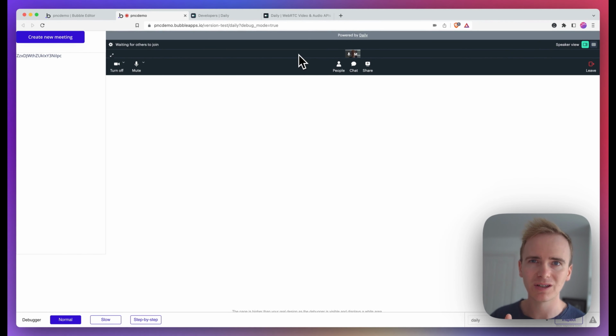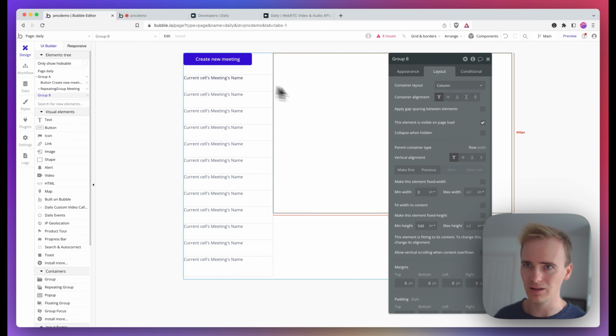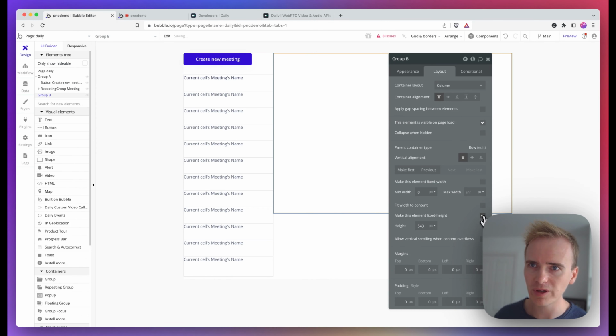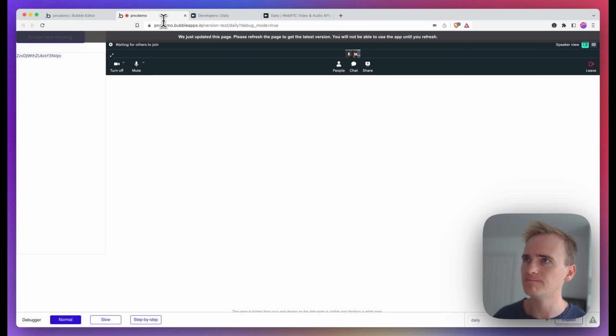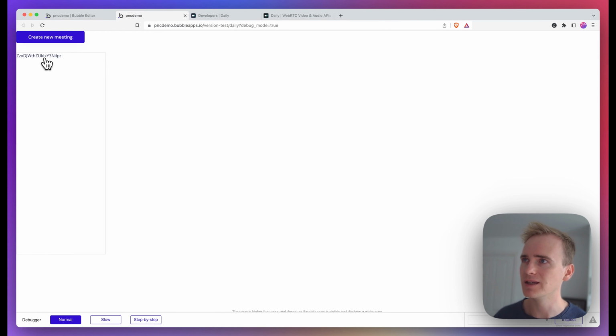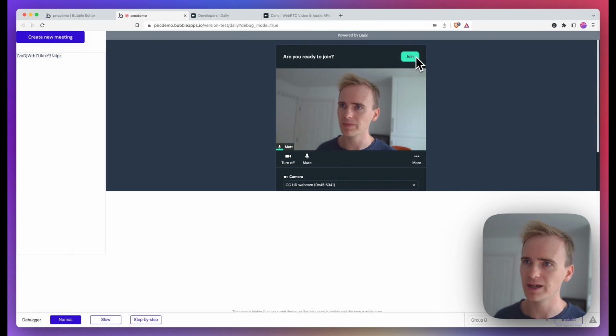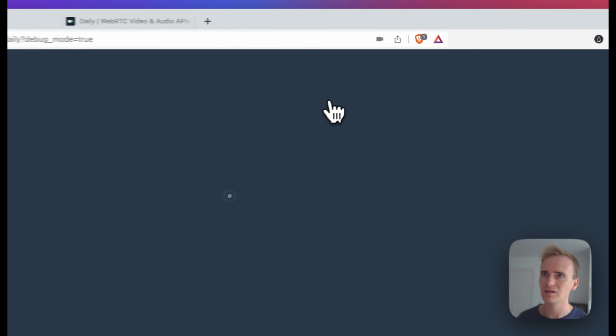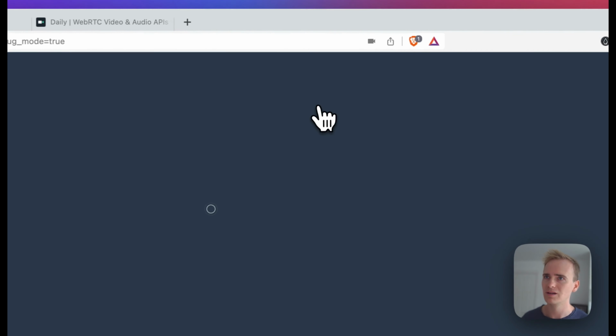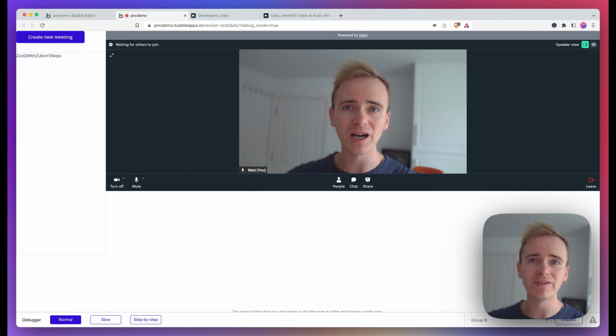Let me just quickly try and debug why it's appearing so small. So what if we go for a fixed height? Let's try that. So I'm going to refresh the page, fixed height, and then if I click on here, there we go. So now I've got a fixed height. That works a little bit better. Okay, so there you have it. This is basically me arriving into a Zoom room, and other people can join this.